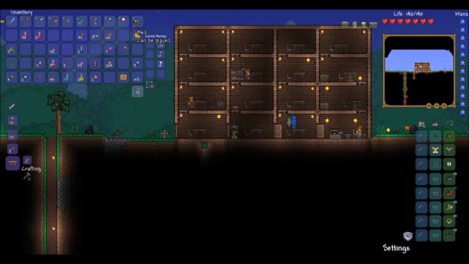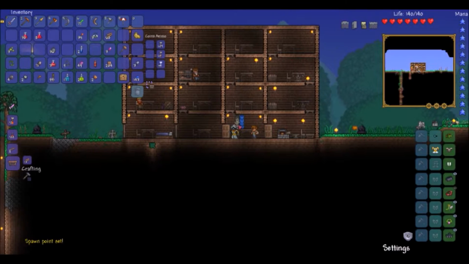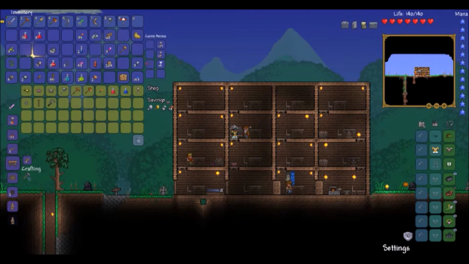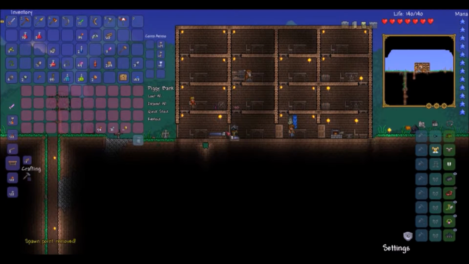Wow. Good job, me. Here we go, spawn point set. Now we don't have to break our floor. And now, let's talk to the merchant. Let's sell him our golden bunny for 10 gold coins. Boom, now we have some money as well.